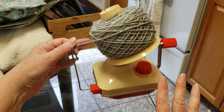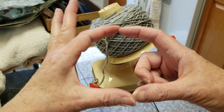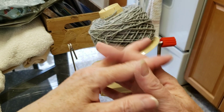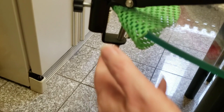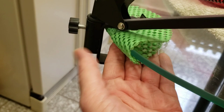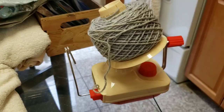You can actually get those rubber things — like a rubber kitchen mat — to place underneath. I'm not sure what people call them, but I got mine at Dollarama or the Bargain Shop a long time ago. I put it on there and it holds the machine in place. I just wanted to share that little tip.